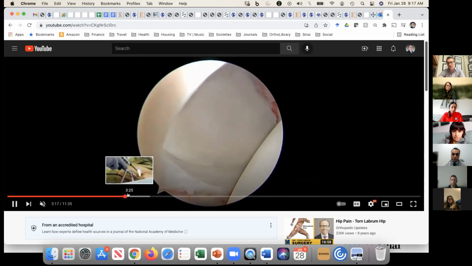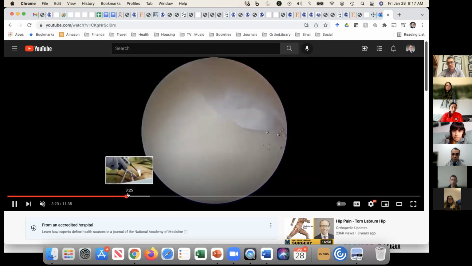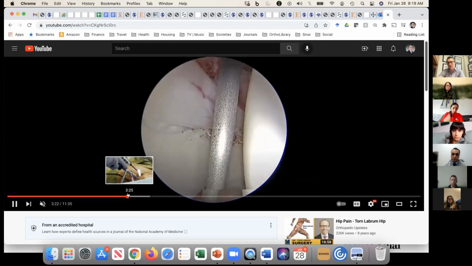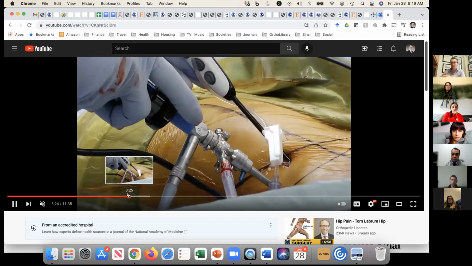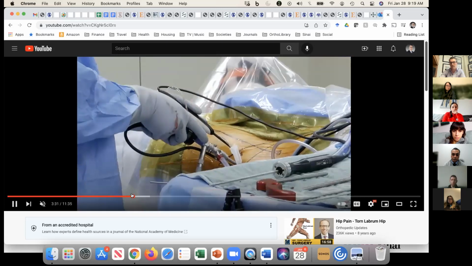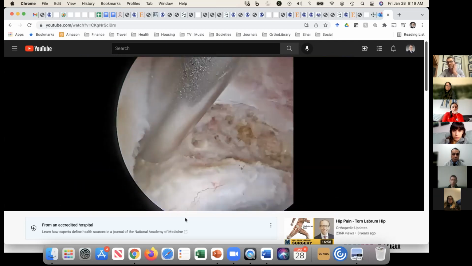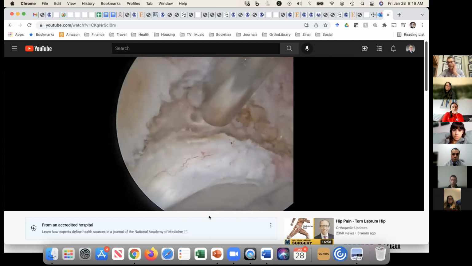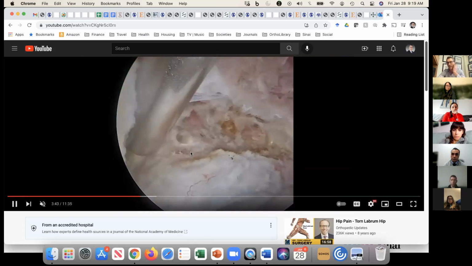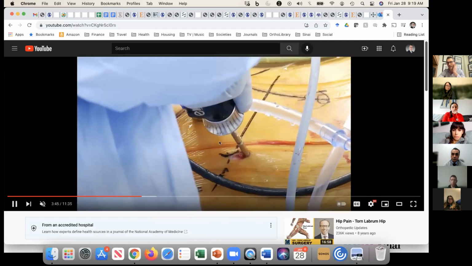And he's looking at the posterior labrum right now and back around, and using a 70-degree scope, so you can see quite a bit by just moving the eye around in a 70-degree scope. So now this is the same area. Now you're preparing the acetabulum. So you're preparing the acetabulum right here. This is the capsule back here behind you.